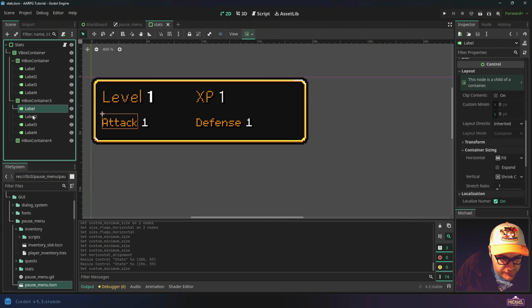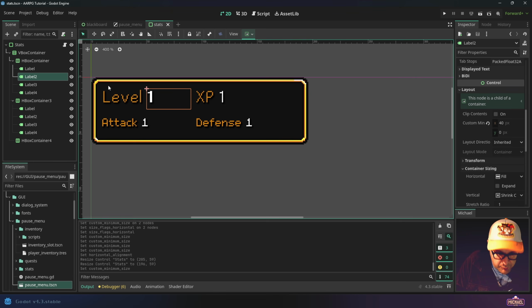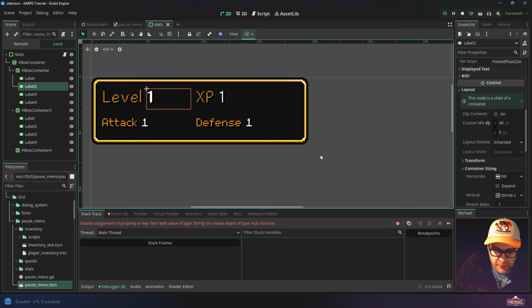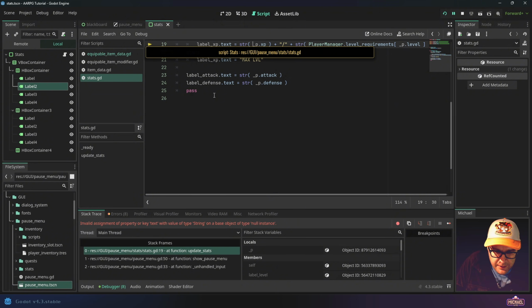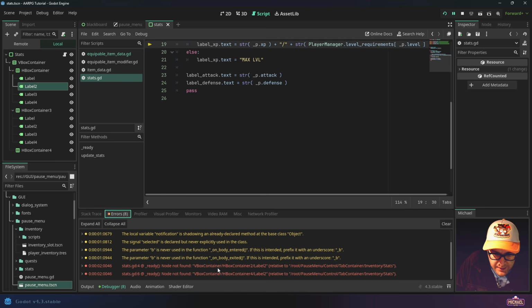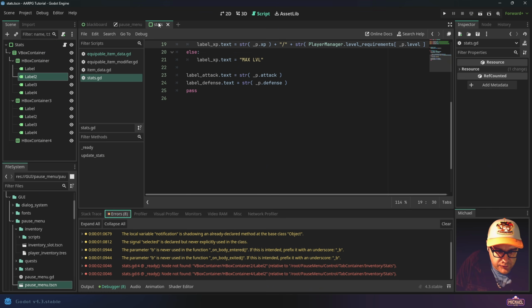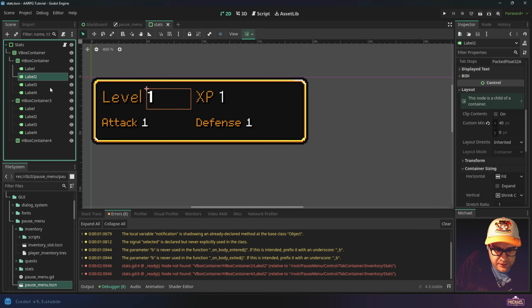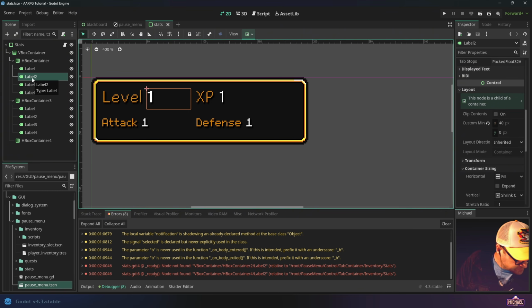Okay, so we can kind of work on this a little bit, but I need to start giving these labels unique names so that we don't break it. Like if I run this right now and try and pull up my inventory, we've got errors, okay? And the reason we've got errors, if you look, it can't find these labels because we've moved them. And so that's one danger. Now, there is a way to avoid this, and it probably would have been easier to change this before we moved things, but what I want to do is take each of these labels and give them a name that is unique to them.